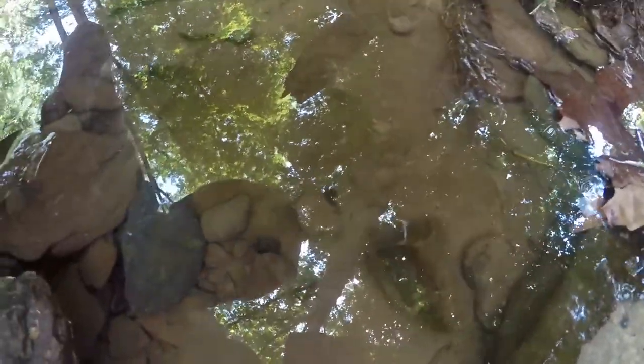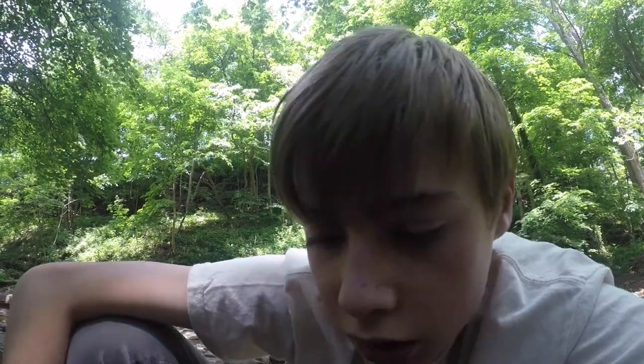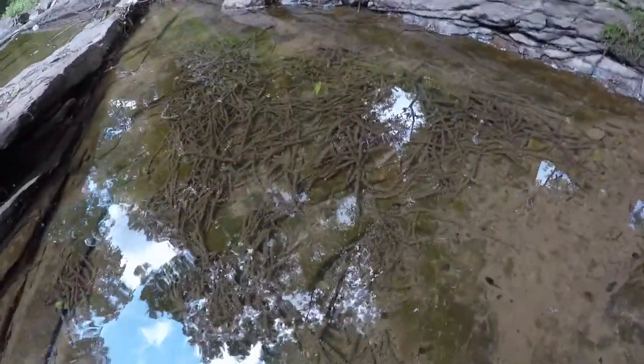Tadpoles are pretty much a staple of the spring here in the eastern United States - we pretty much always regard tadpoles as spring creatures. They're pretty docile; they're sort of just fattening up and growing up so they can finally metamorphosize into frogs. These tadpoles will probably become frogs in the next two months. I should mention: in the actual footage I said those are frog tadpoles, but I found out later they're actually toad tadpoles. Toad tadpoles are small and black like these ones, whereas frog tadpoles are a little larger and brown.